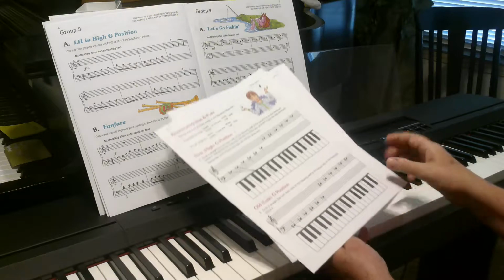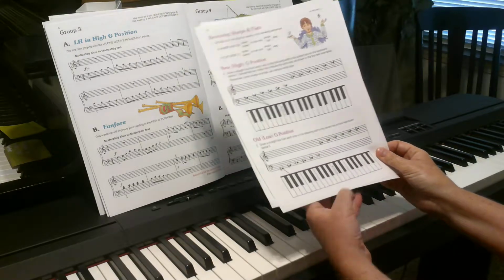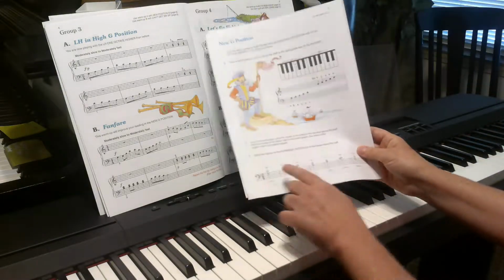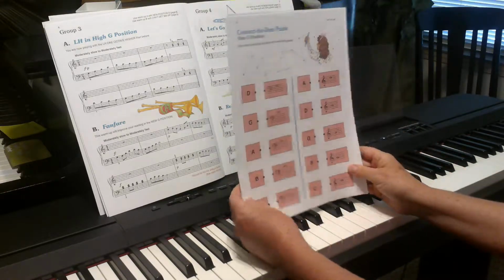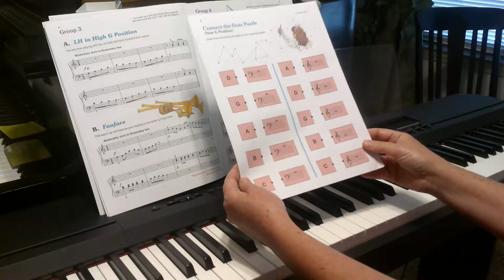And on the back, there's a little bit of practice here with flats and sharps. So really it's just matching. They just match the lines up. And then you'll see we're doing more writing in the notes. This is the same as what you've seen before with some other worksheets. And we're matching up our new position in G also. So make sure that they can do this.